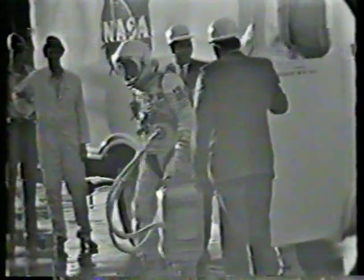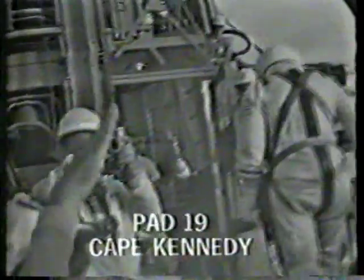The van now pulling up to Launch Pad 19. It's a beautiful morning on the Cape — sun shining, just a few clouds in the sky, a little haze over the ocean. The door opens, and here come the astronauts in their white spacesuits, the American flags on their left shoulders. Two Annapolis graduates shaking hands with the work crew here. Schirra leading the way up the ramp to the elevator, followed by Stafford. Schirra, sort of the gung-ho pilot of the old tradition — in fact, his nickname was Ra-Ra. Stafford also a test pilot, a little quieter than Schirra. Both men shook hands with just a few of the workmen here, not quite the send-off that we saw just a week ago with Lovell and Borman, but it's a little earlier this morning.